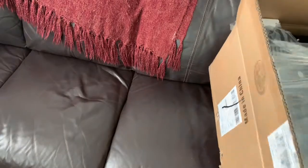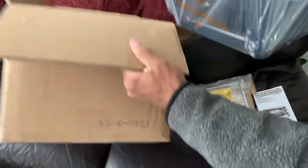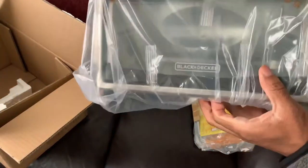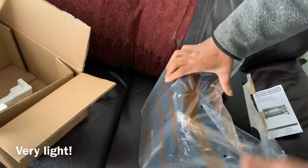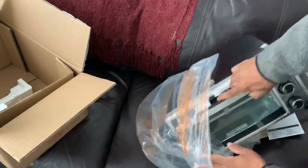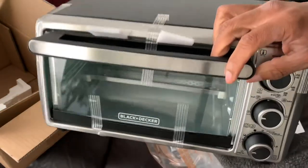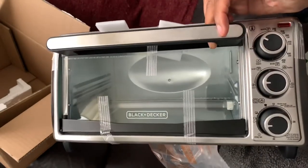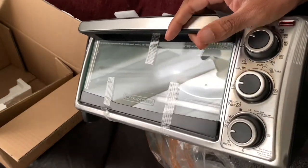Worst unboxing ever. Here we go. That don't look bad. Wish I could have showed you what our old toaster oven looked like. It pretty much looks just like this. So, let's go ahead and stick it where it's supposed to go.